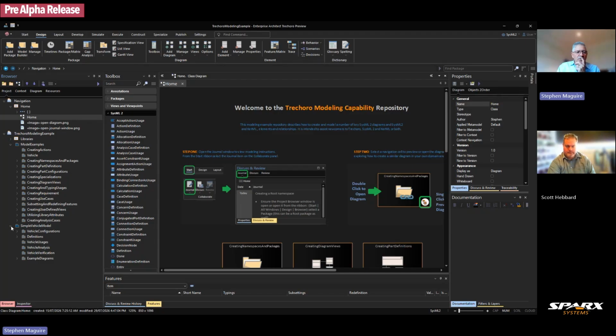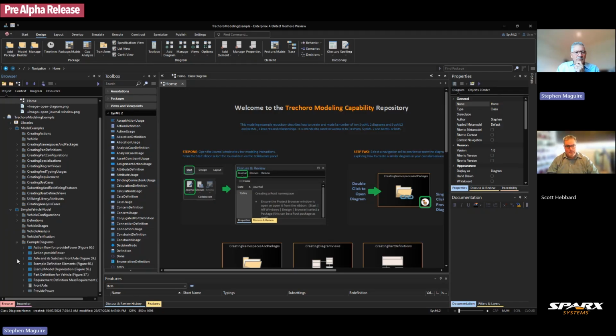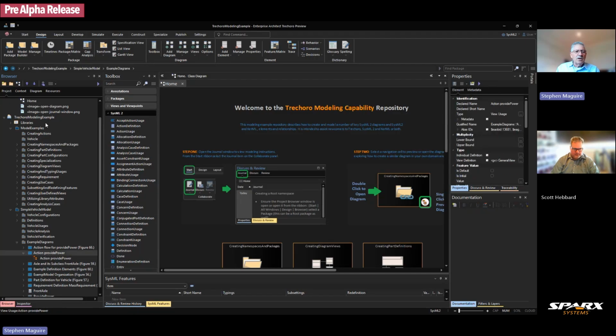So what I'm going to do is look at this model here. I've got some example diagrams here, Scott. These have come out of the SysML spec, so we're replicating what was in the spec, and we thought that was a good idea because people who read the spec will be able to see it. What we're going to look at first is this action one here, the action provider. I'm going to move that up in the browser, using the toolbar icon to move the element up within the SysML package. So let's have a look at what that diagram looks like.